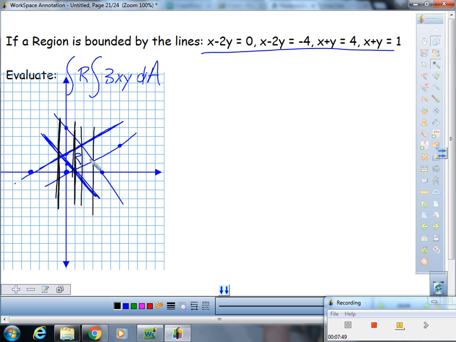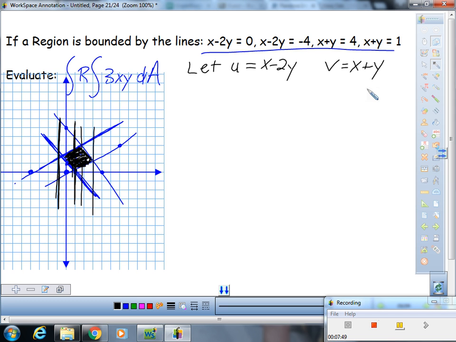So the whole point of this lesson is so that we don't have to do that. But what we're going to have to do is change this region. What shape am I coloring in here? That's a parallelogram. So we're going to have to change that. Anyone have a suggestion? Well, let's try to make it a rectangle. If we can get it to be a square, great. So let's let u equal x minus 2y. So then what are we going to say v is?